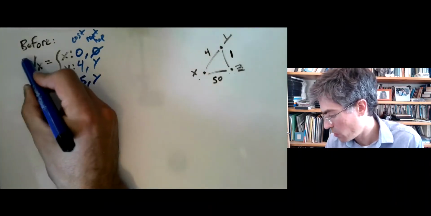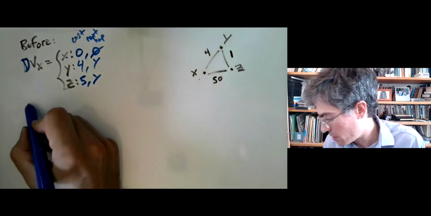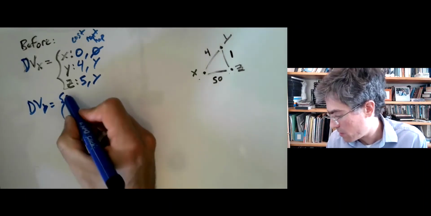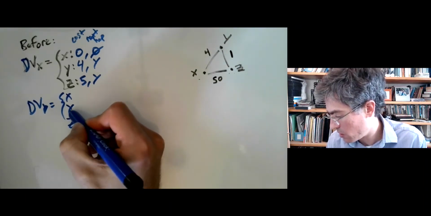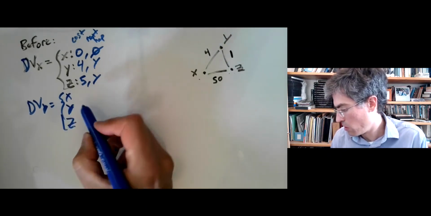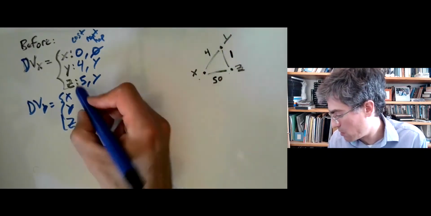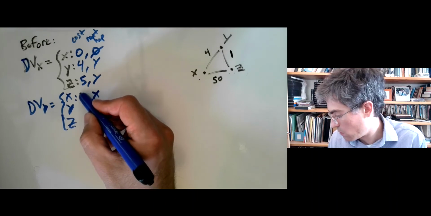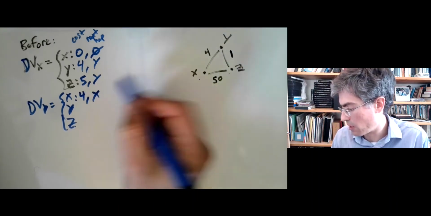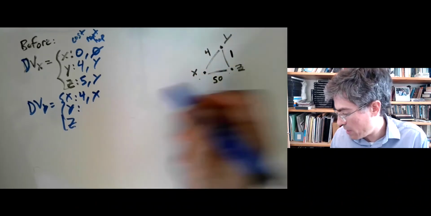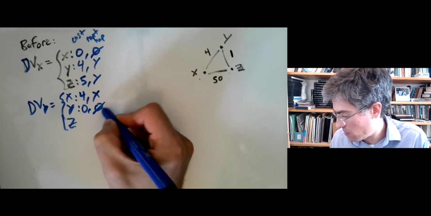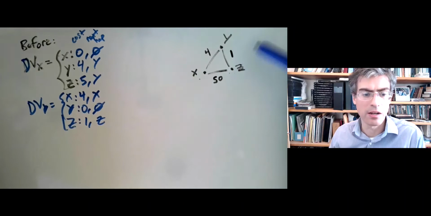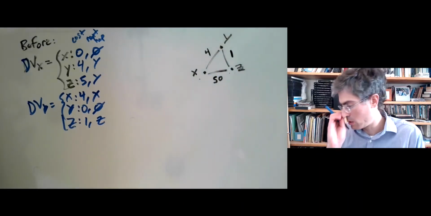All right. So I'll go more quickly through the other ones, because the other ones also have distance vectors. For y, we have the same destinations that can be reached, but the costs are different. To reach x, the best option is to go directly to x in one hop, and the cost is 4. For y to reach y, the cost is 0. That's just the trivial case to itself. For y to reach z, the cost is 1, going directly to z. So y had direct routes. The optimal routes were direct for all of those destinations.